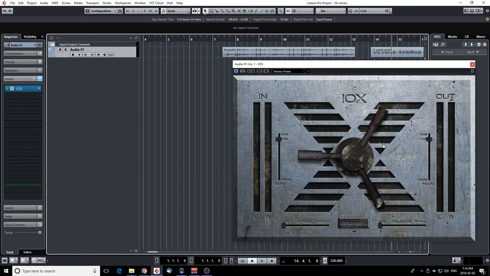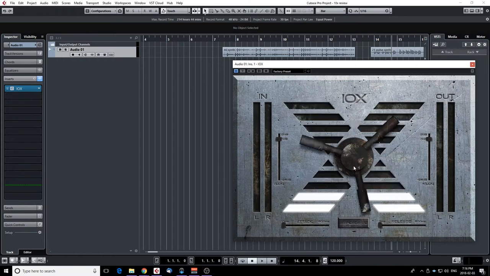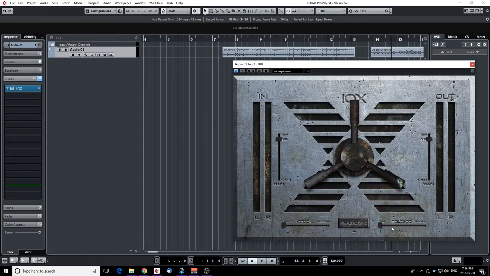So it is a dynamic imager plugin. You're probably used to imager plugins, but this one is more interesting, I think, because you can stereoize a mono track if you want, and it also does a little magic since it's also dynamic. It's really simple. You have an input, an output, one big knob. It feels satisfying to just turn it. There's an attack and release and a hyperdrive. Hyperdrive is mostly for mono files that you want to make stereo.